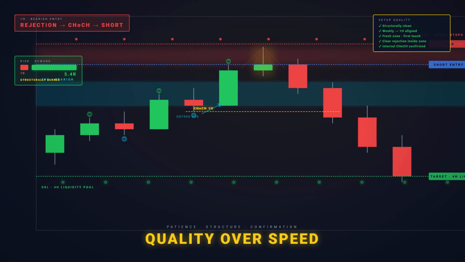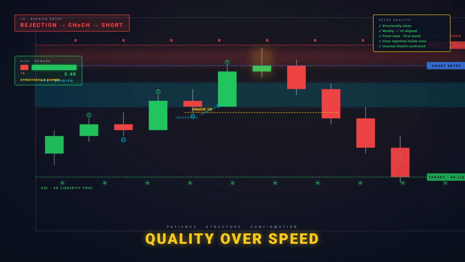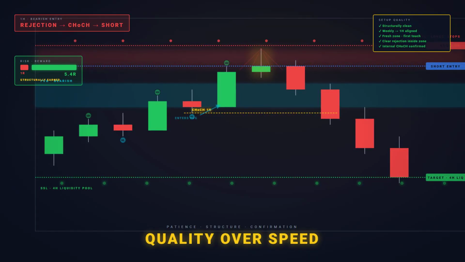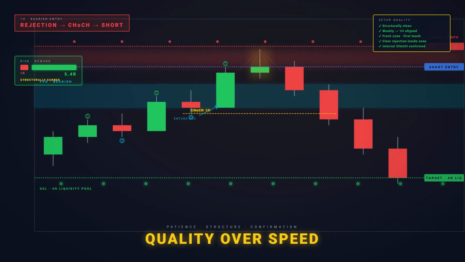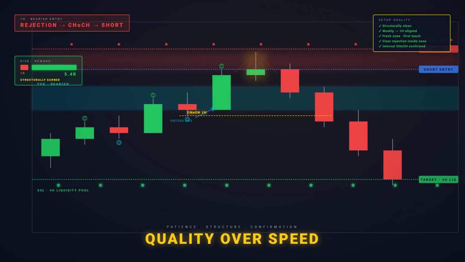In the 3 bullish setups we watched, the temptation at every stage was to enter earlier than the structure warranted. On the first setup, the temptation was to enter when price first touched the fair value gap, before the internal structure shift confirmed the reaction. On the second setup, the temptation was to exit when price spent multiple candles inside the zone, without immediately rejecting. On the third setup, the temptation was to enter the premature 1-hour bounce, before price reached the actual zone.